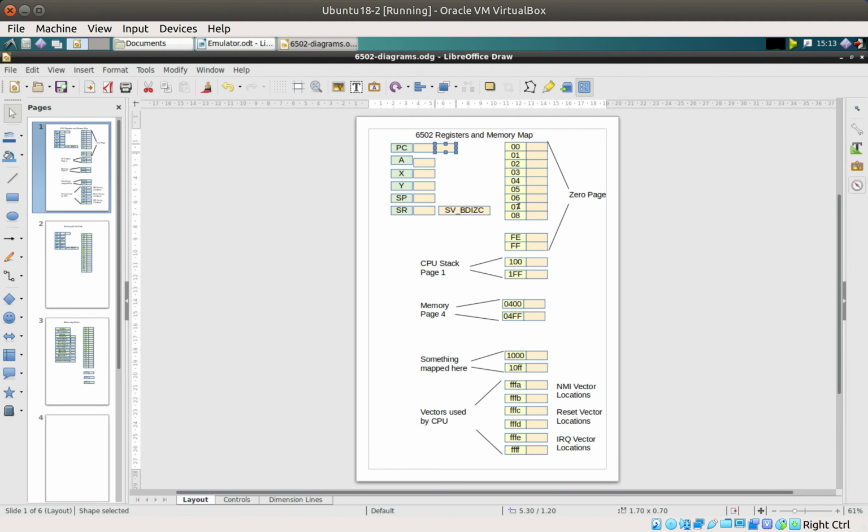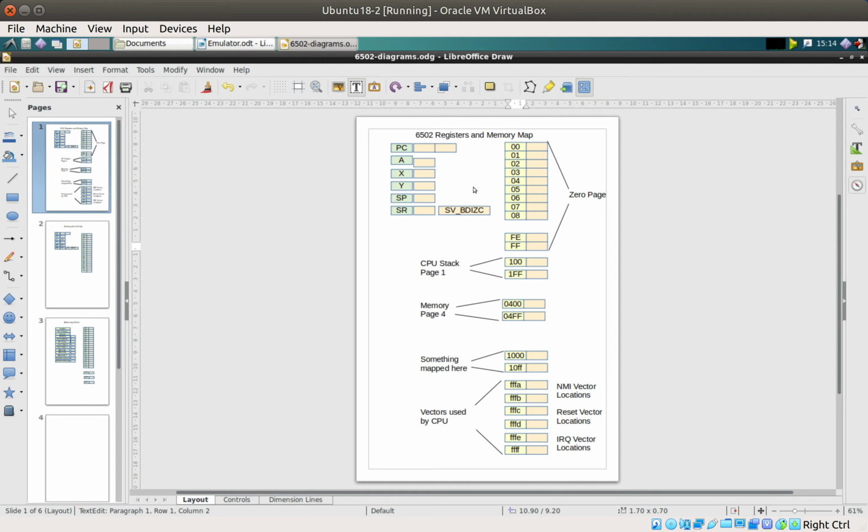And down the right hand side here, we split it up because the way the 6502 does it is in pages. So you've got something called the zero page, which runs from 0000 through to 00FF, as we can see there. And then page 1 is from 0100 through to 01FF. And just to make it logically obvious, you've got page 4 there, which starts at 0400 and runs through to 04FF. And then you've got page 10, and then the final bit down here.